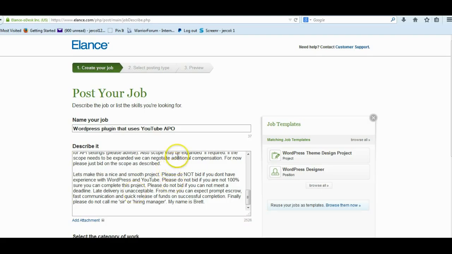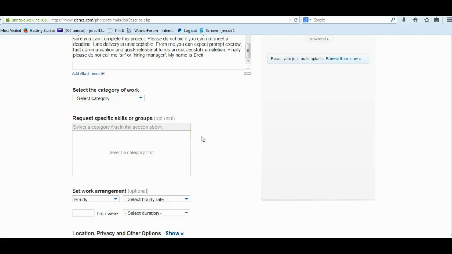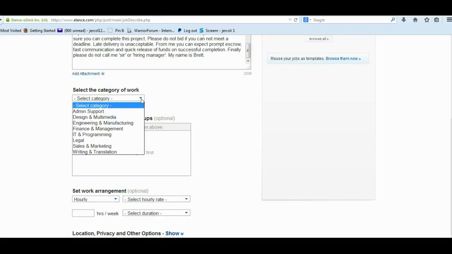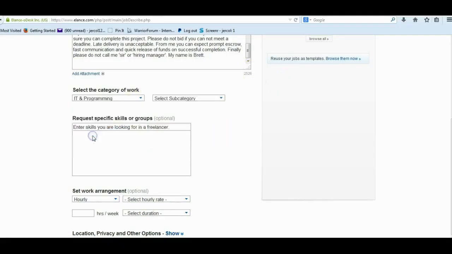So after I got my job name and my description, it's going to ask me for the category of work. Now, there are people on Elance that are doing all kinds of work. You can get legal paperwork done, you can get graphics design done, which actually is one of the things that I hired people a lot for on Elance before I had my own full-time graphics designer. But most likely, if you're creating a digital product to sell in the IM space, what you're getting done is software development. In which case, the category of work that you're looking for is IT and programming.